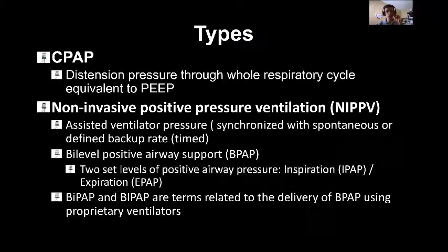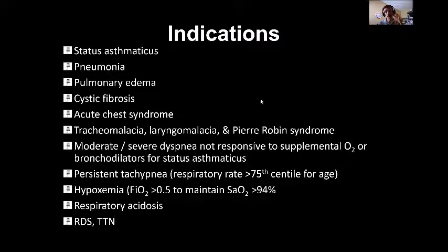Non-invasive ventilation has two levels, which means two sets of pressure: the inspiratory pressure, which we call IPAP, and the pressure provided during expiration, which we call EPAP. BiPAP is the term used for delivery of bilevel CPAP, which is usually provided by a ventilator but without an ETT. What are the indications of CPAP?